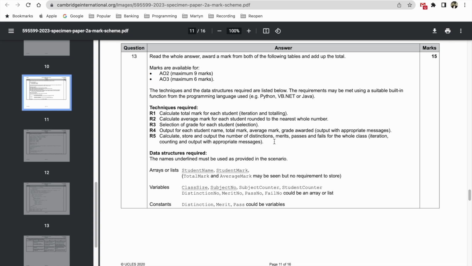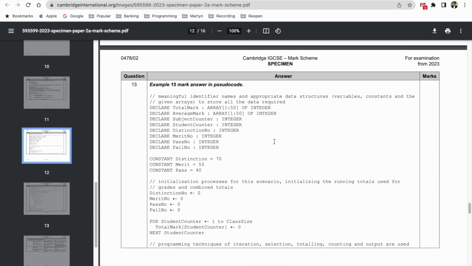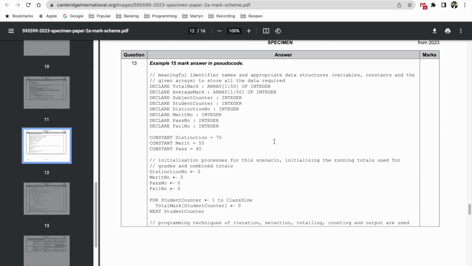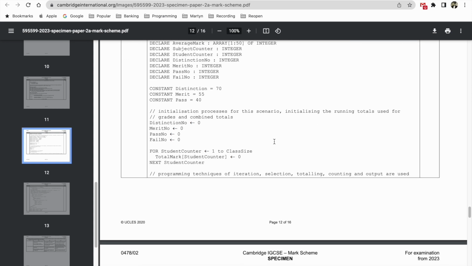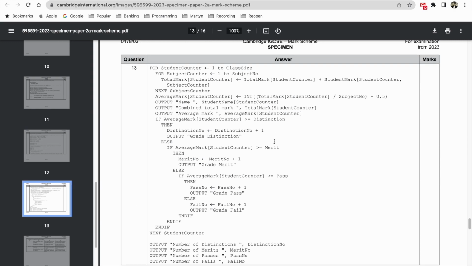Java, I would say, is going to be your least favorite. Okay, Java is not JavaScript, it's Java. It has a tendency to be a bit more complicated in the way that it's written, and that makes it a challenge for the examiner to mark it, to compare it against the example code that they've got. So you want to stay away from that if it's even a choice for you, right?